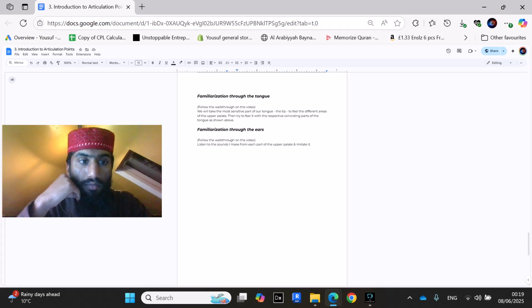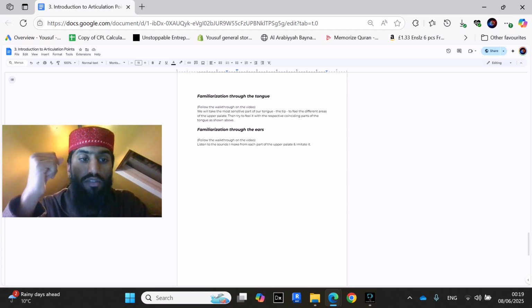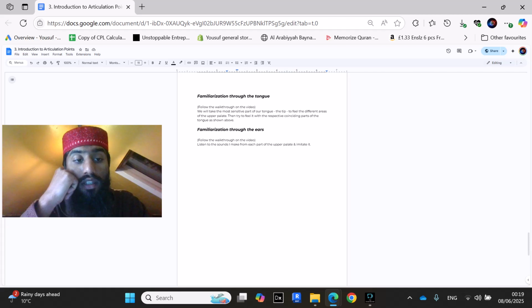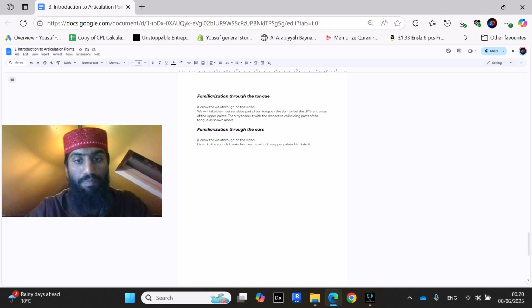Now, getting to the soft palate, that's where qaf comes from. You can hear it like this. That is the soft palate. That's how it sounds if you just put your tongue on it. Ha and ghain also come from there. Note that it's very soft, so when you're saying those letters, don't press hard. This is part of abusing the letters, which is wrong, and it actually doesn't help you get the right sound.